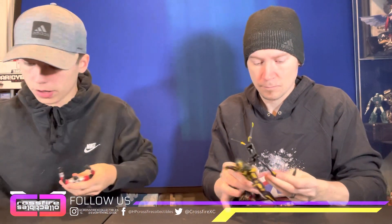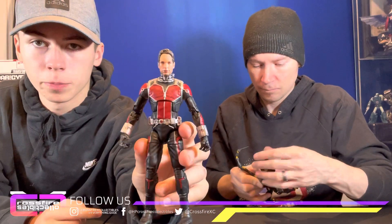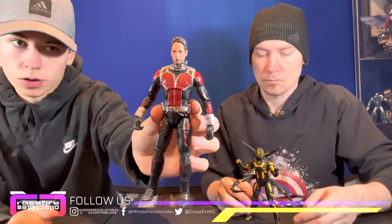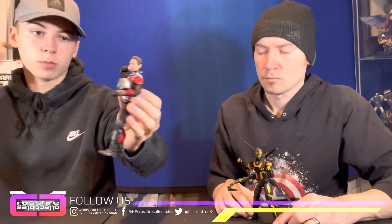I'm going to go in and put the Paul Rudd head on him and show you what he looks like. Just pop that off and pop that on. For an older style head, it does look pretty good — the mold. The forehead is huge, but it does look like Paul Rudd, just with the older hairstyle. The older Marvel Legends hair isn't that good, but I do like the new one better. It does look a little big, but he still looks pretty cool. He comes with just two gripped hands, so you can have him holding his helmet — the helmet doesn't really stay there that well, but you can have him holding it if you want.